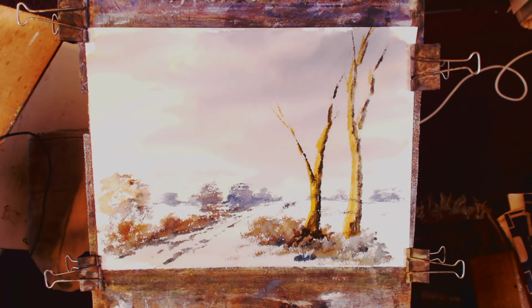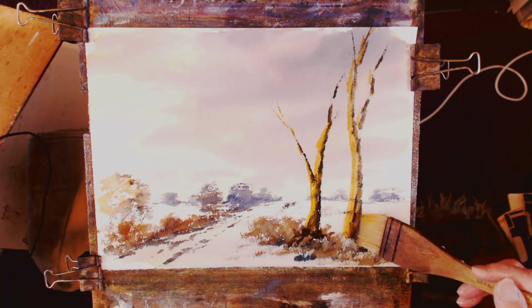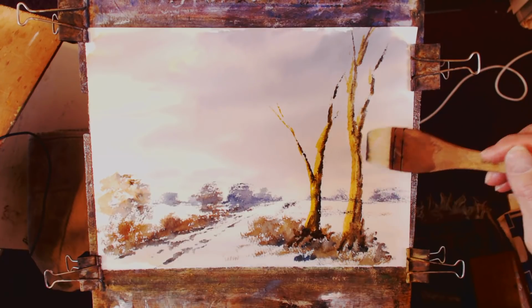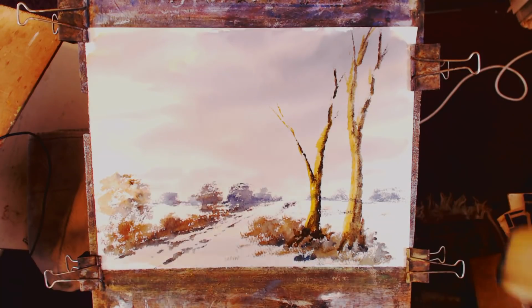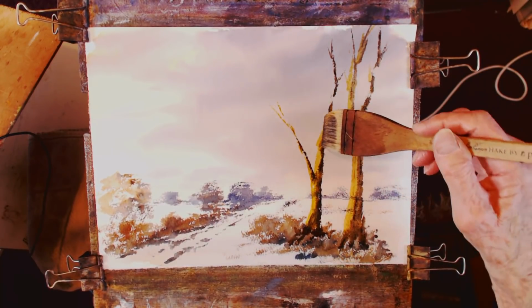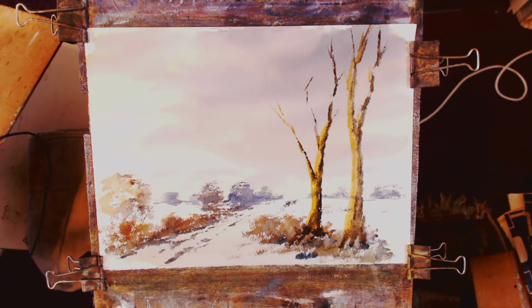A bit darker still, a bit blue. Yeah. Do a bit of wriggle work on that in a minute. When your hake behaves itself, and all the hairs stay together, it's a joy to use. Oh, I need a wriggle. I'm too heavy-handed.